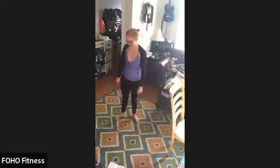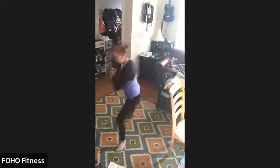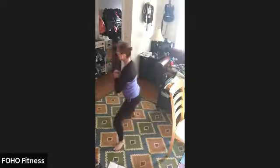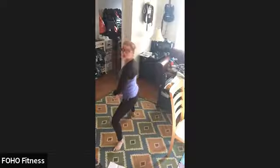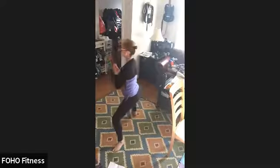Our last move for our legs, we're gonna be in center floor. We're gonna start in a second position. So feet are super wide. When we sit down into our second position, knees go over those toes. We're nice and tall from the hip up to the sky. Sometimes we'll do a squat here, but this is not a squat, this is a plie.